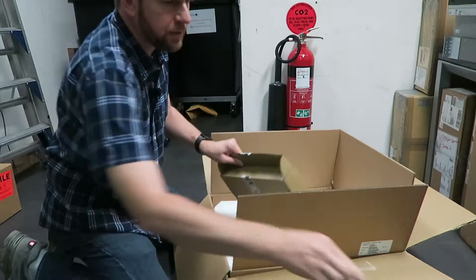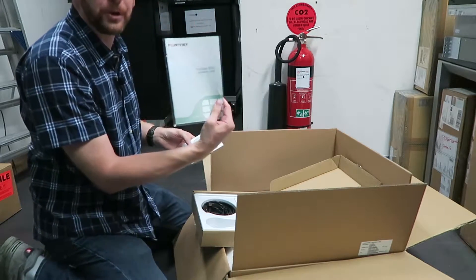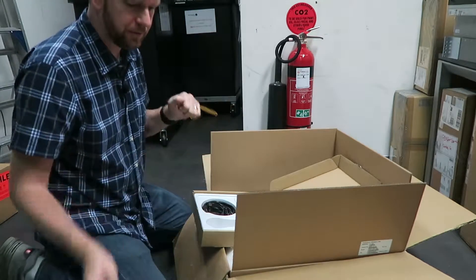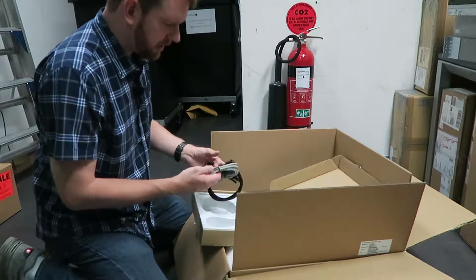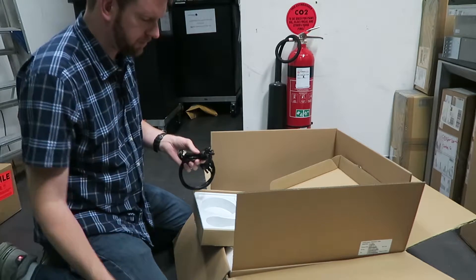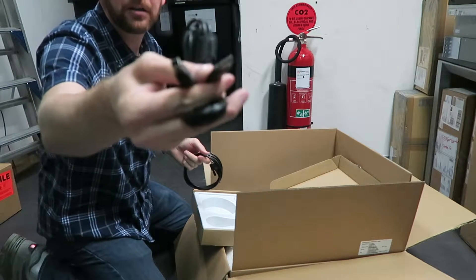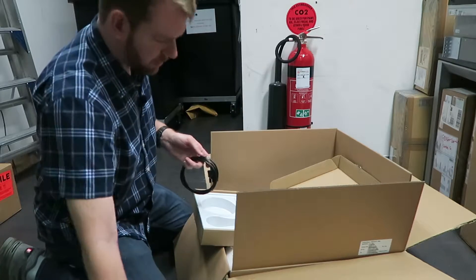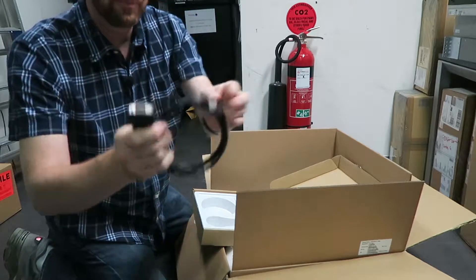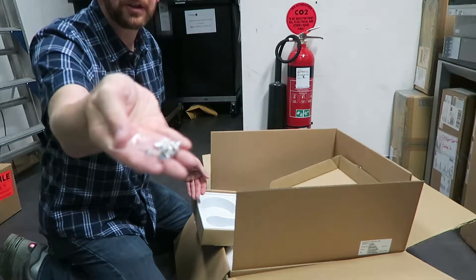This should be the accessories box. We've got the basic quick start guide manual, tools and documentation if you need it on CD. Then we've got the cables — it comes with a relatively short Cat5e cable. You've got your USB cable if you're connecting USB for the console — it's your fairly standard USB cable. Then you've got your console cable, the RS-232 to RJ45. And you've then got the screws for attaching the rack mount kit.